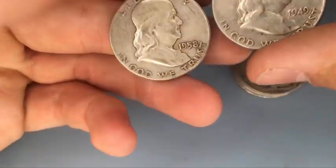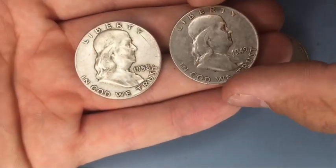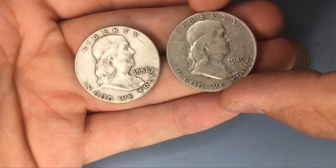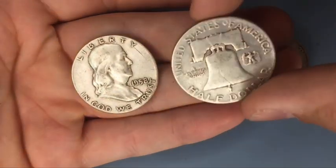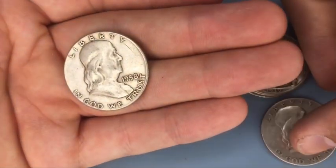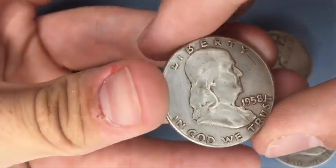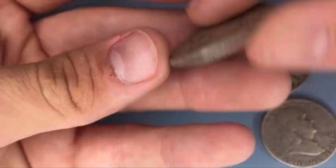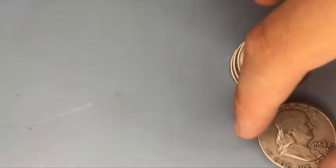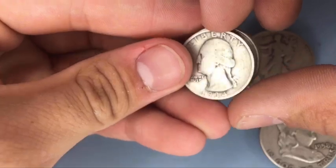And here are the Benjis, or Benjamin Franklin half dollars, which would be Franklin half dollars. We picked up a 1949 and a 1958 half dollar. This 1949 is a no mint mark Philadelphia. And then we have a 1958 no mint mark as well. So these are in decent shape. Just trying to fill the spots in the coin book for now, but possibly later on we will get some better upgrades. On to the quarters.